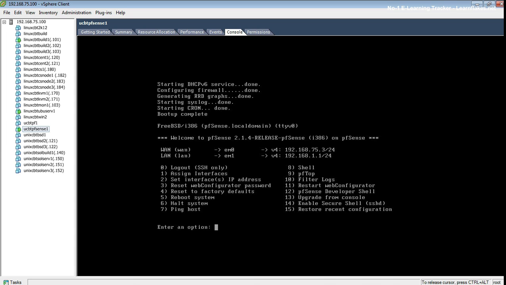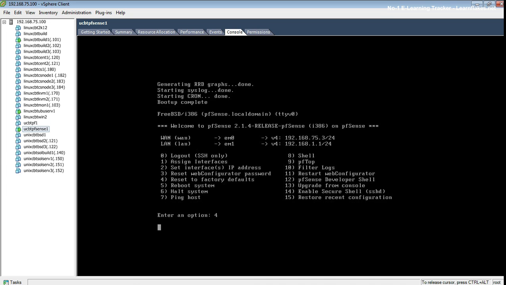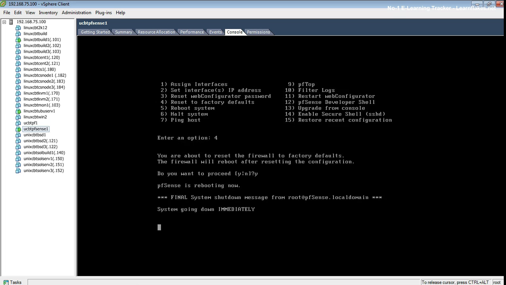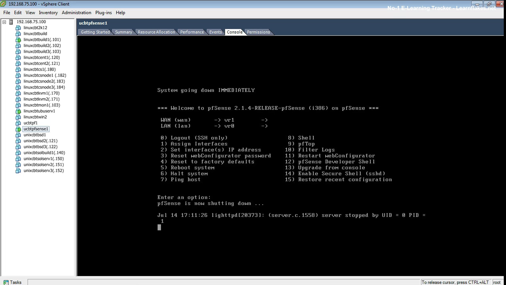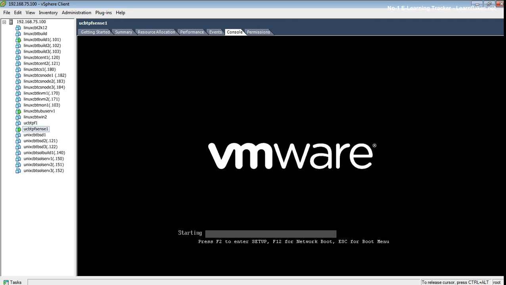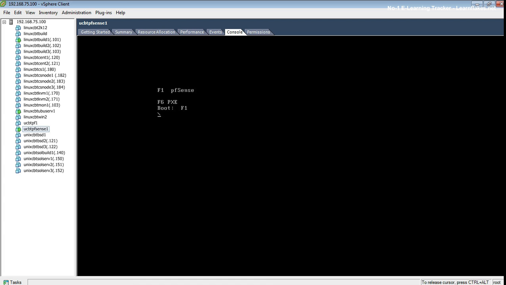If for some reason you think there's a big problem, you've convoluted your settings, reset to factory defaults using the number option of 4. So this resets the factory default. And again, all of this can be done haphazardly without any authentication. So that's yet another option we'll enable once we start using the GUI to ensure that outsiders don't have access to the pfSense firewall. The default enables access to anyone who has access to the serial port or the VGA console. So that's not a good thing.